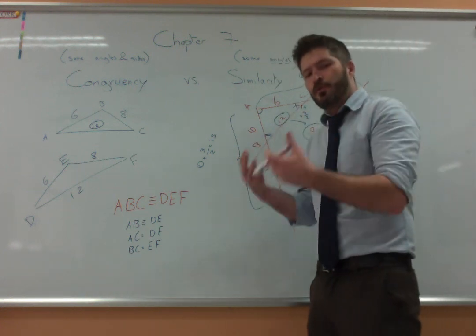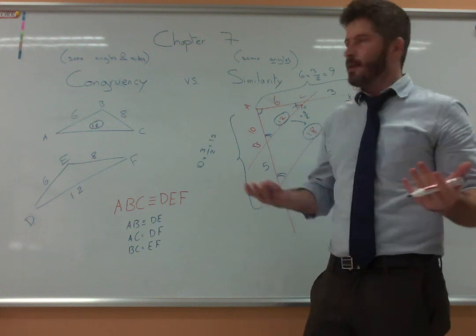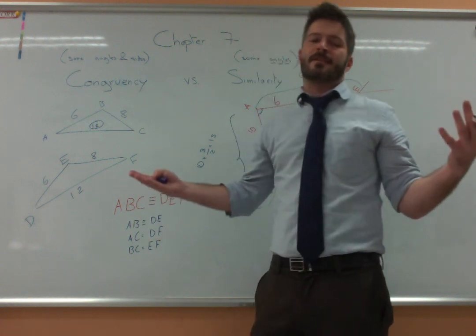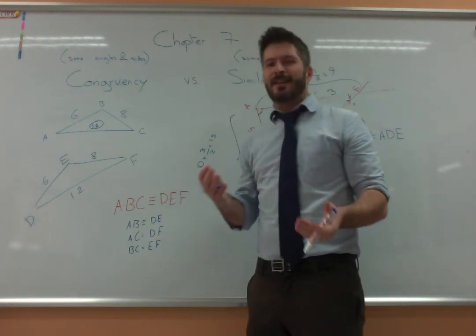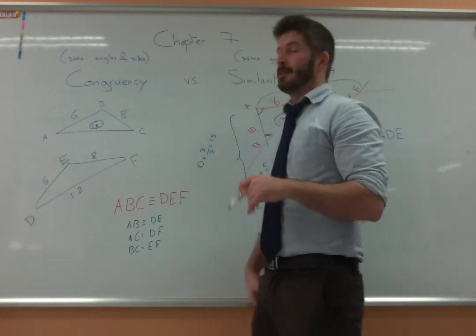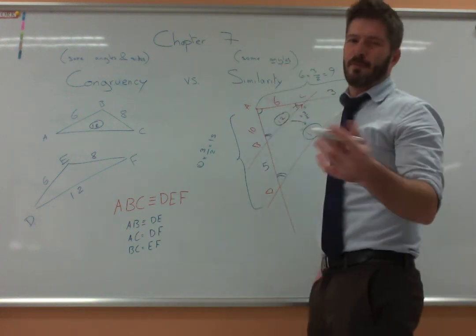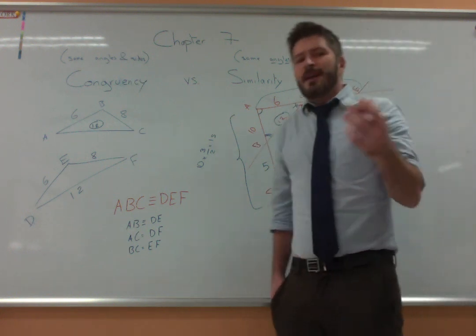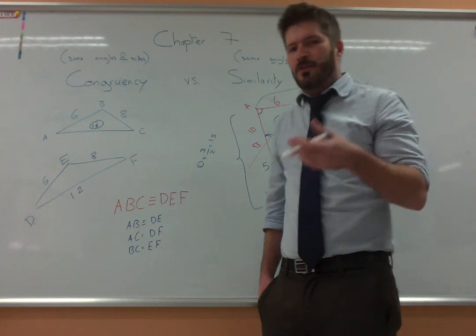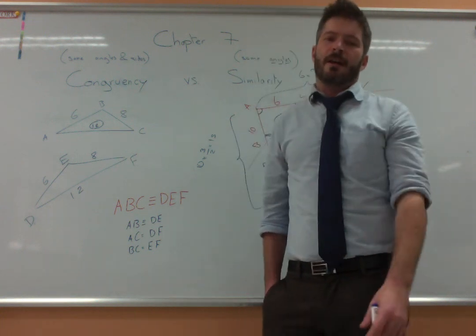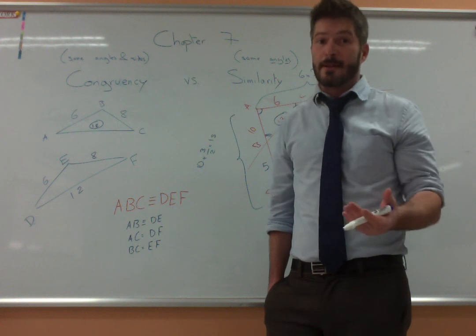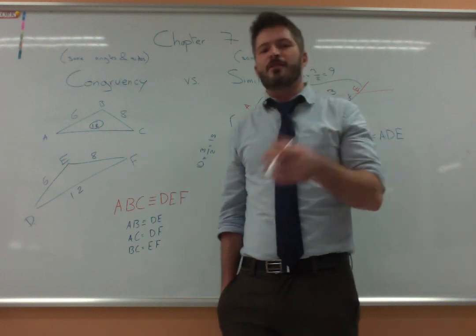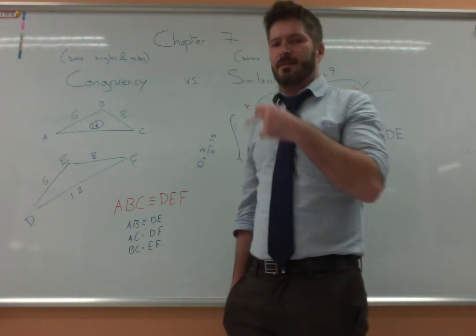Are they asking you to prove congruency? In which case, we have to prove that the sides are equal. If we can do that, then that's it, we're good. If we cannot do that, then we cannot prove congruency because we need all three sides. Well, not necessarily, technically speaking, but we're going to, for the sake of the example. And for similarity, if they ask you how do you know this shape is similar to this one, we have to figure out if the scale factor is respected for all the sides. Now, if they tell you that it's similar and ask you to calculate the sides, then you simply have to identify the scale factor and calculate the sides.